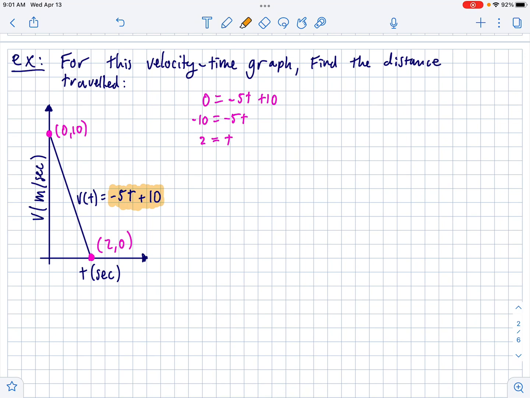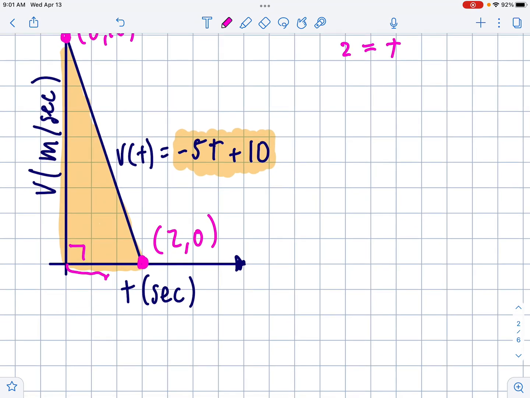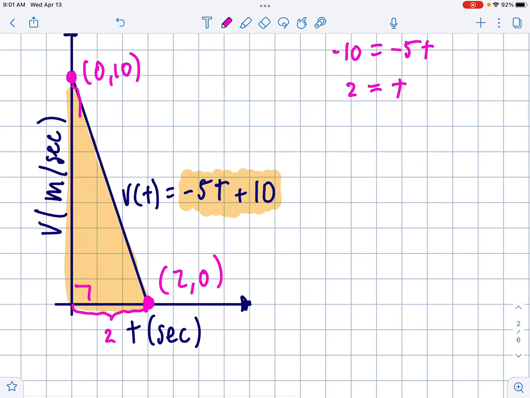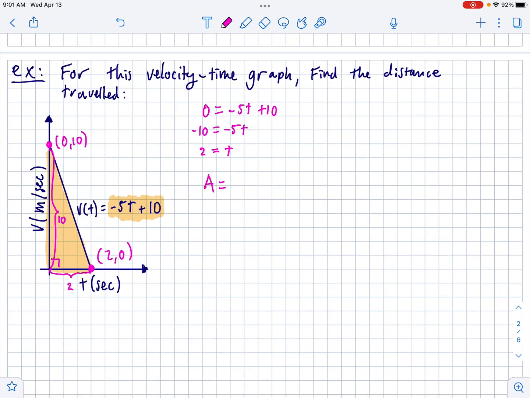To find the distance traveled, we're just going to find the area underneath the curve. So we're just going to find this shaded area here, which once again is another right triangle. We just figured out that the base is 2. So this side is 2, and then we figured out that this side is 10. So the area is going to be 1/2 base times height, just using that triangle area formula. So the area here is 10. Now, what did we just find? It's not just that the area is like 10 units squared. Because this is velocity, if you find the area under the velocity, that is the total distance traveled.